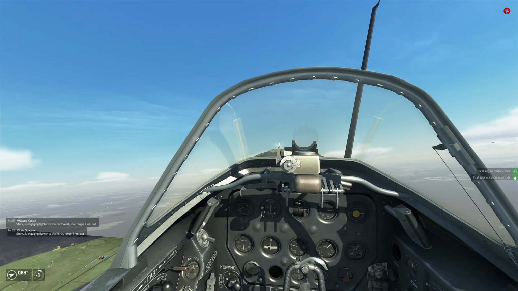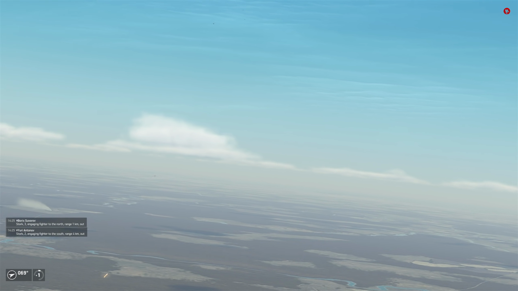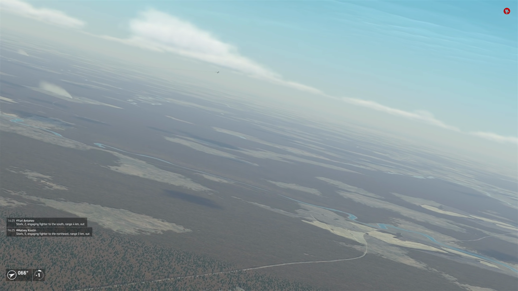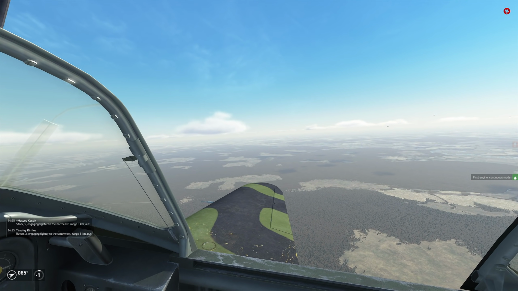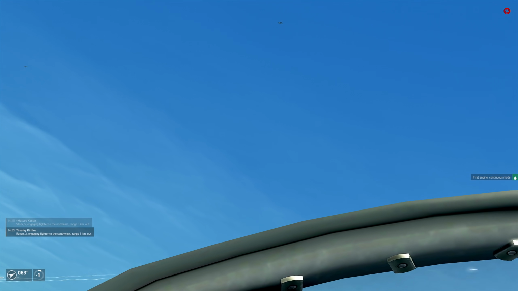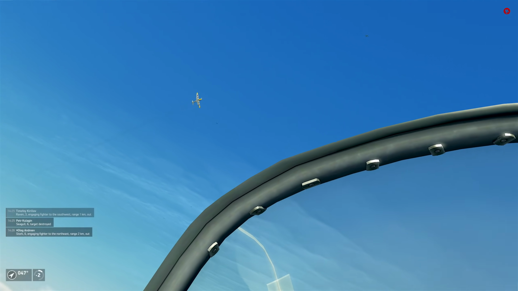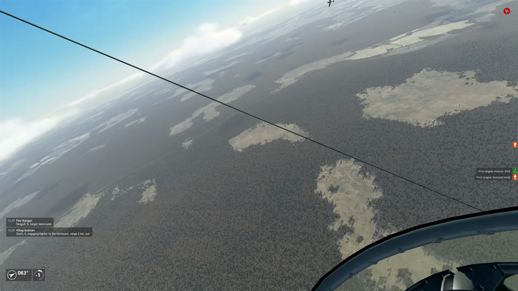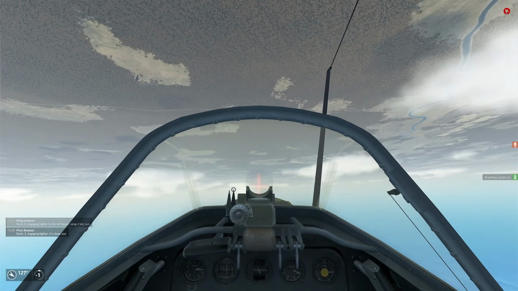That's a BF-109 right there. We got more aircraft up high. Those are MiGs. This is a 109. All right, here we go. Stick on them. Try to knock one out of the fight really fast.